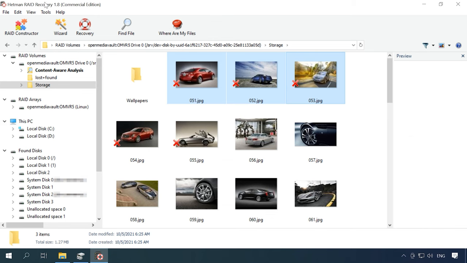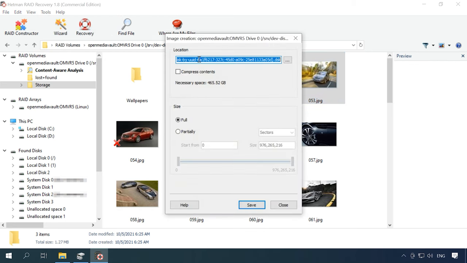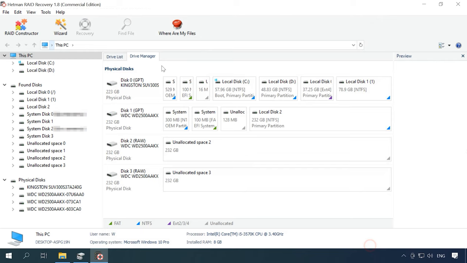Hetman RAID Recovery also offers extra features to improve effectiveness of working with RAID disks that have hardware issues. It lets you create disk images and then analyze these images instead of the actual hard disks in order to reduce disk usage and prevent them from breaking down at the most inappropriate moment. When a disk is damaged or service information is erased, the program may have difficulty in rebuilding the RAID automatically. However, you can do it manually with the RAID constructor if you know the properties of this damaged array.